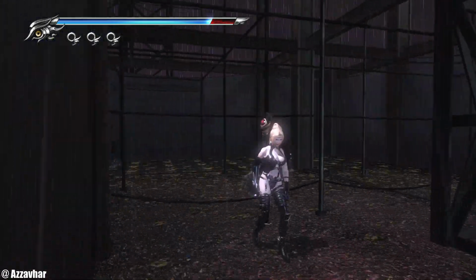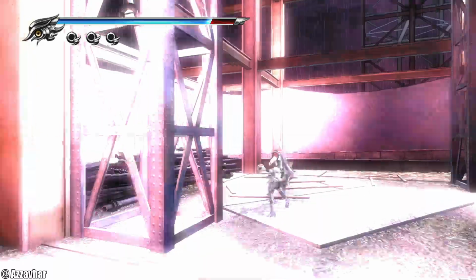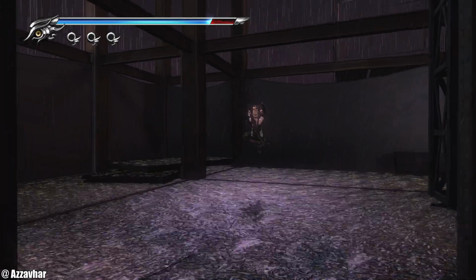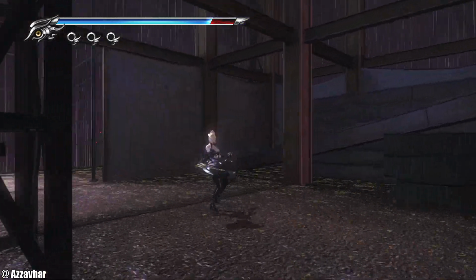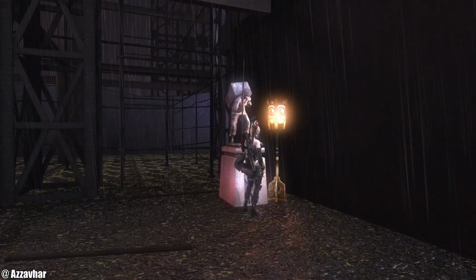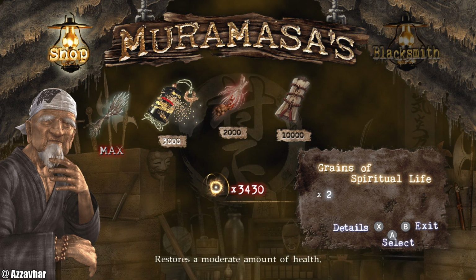Going to check if there's anything down here. It's blocked off. So we've got a shop just around the corner. We're going to go and bag that shop and top up all the stuff ready for the boss fight. The boss can be a bit of a pain in the butt. We'll see how we go. So top up on everything that you can.